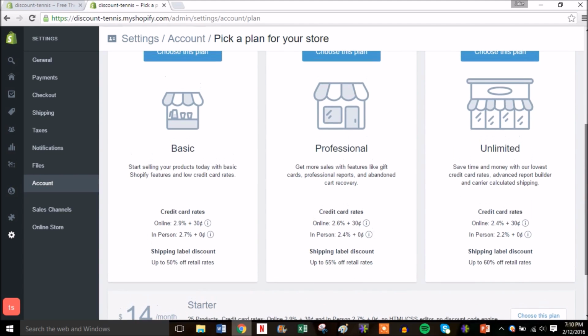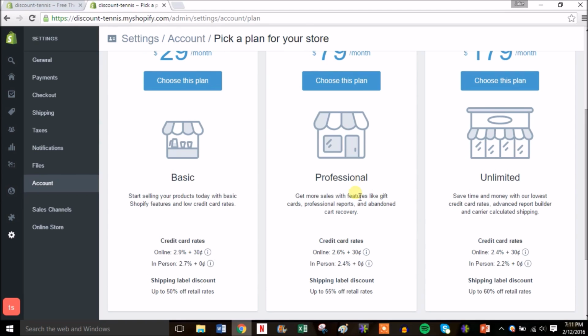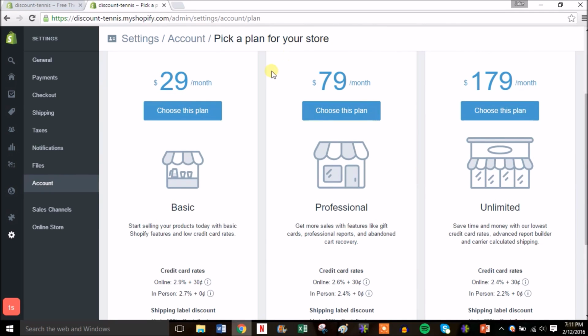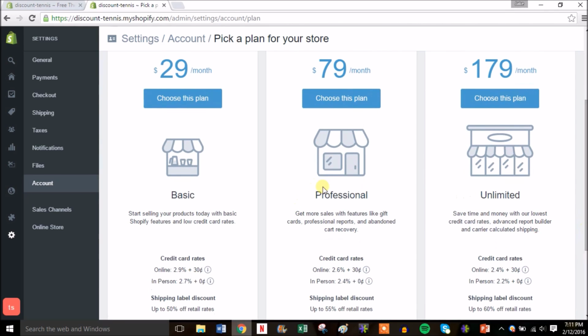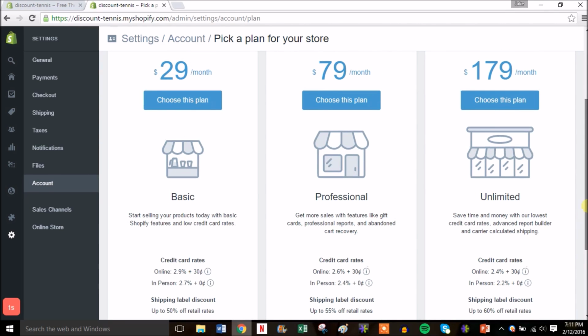The only real advantage of professional is, as I was just talking about, the abandoned cart recovery, which is a pretty cool feature. Someone adds something to their cart and they don't finish their purchase, so you go back and send them an email with a link to their cart, like a reminder to finish their purchase. But that's up to you to decide whether you think that's worth the extra $50 a month. Personally, I just use basic the majority of the time. I've experimented with this, but I always feel like basic just ends up being the best.